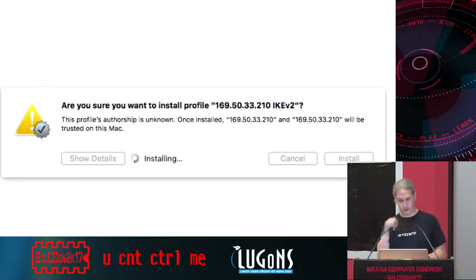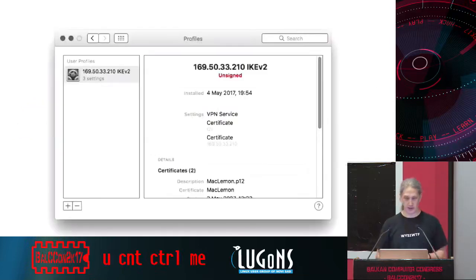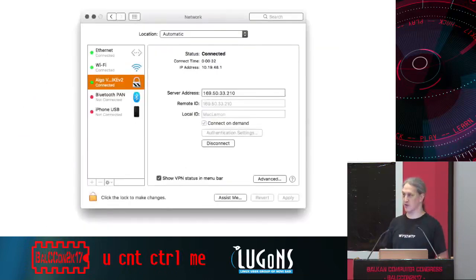Okay, it's spinning for a few seconds, requires an admin password. And by the time it shows you that it has already done this, it's already connected. This literally takes 5 seconds on just any Mac. You can tell it to automatically connect. So as soon as you have an internet connection, it will connect this IPsec tunnel for you. If you don't want to do this, you can just tick off that box that says connect on demand, and you can manually connect and disconnect as you like. And it's even intelligent enough to distinguish between the local network where your file server and printer are and internet traffic, so it doesn't tunnel your local network through because it doesn't make sense.